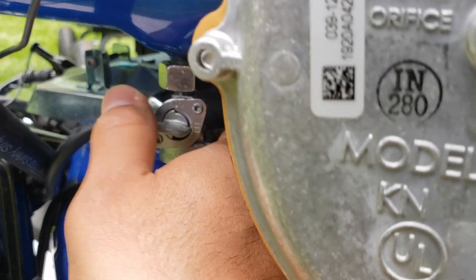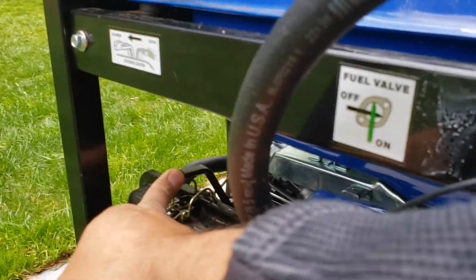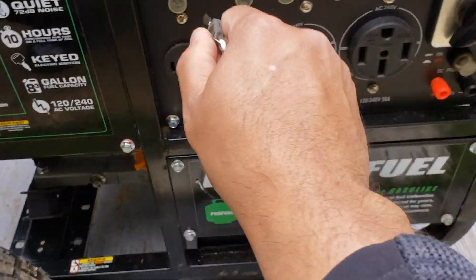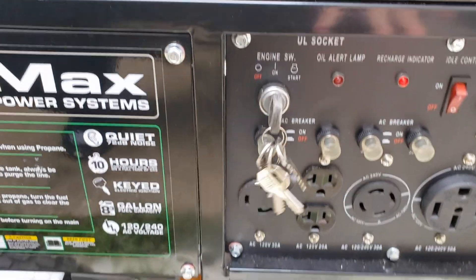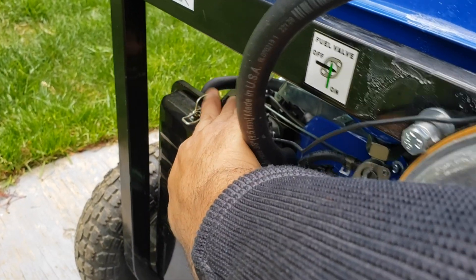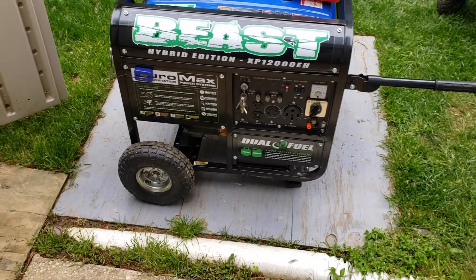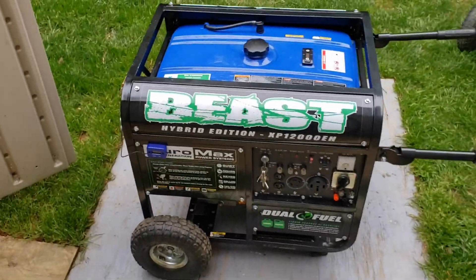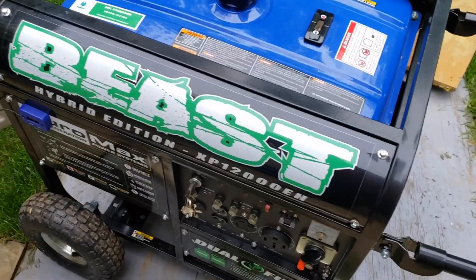Over here, let's go ahead and open up the gas — I don't have to touch the natural gas at all. I do think I need to keep it on choke, so let's put that on choke. All right, here are my keys. This has been sitting in storage — let's see if this battery tender has been working. Wow, that was really easy! I'm impressed. It's been sitting in storage, so I'm going to let it run.